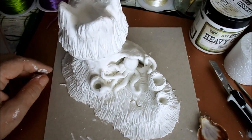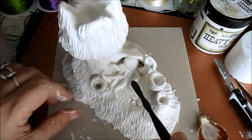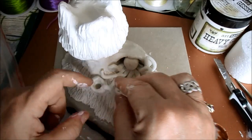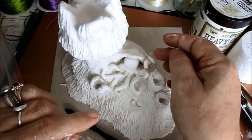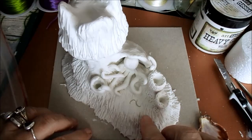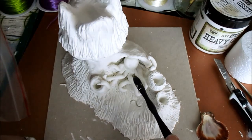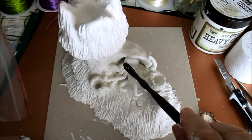Look at that. And then all I have to do now is to make sure, using this tool, that they look like they're joined together. But you know, if it comes out tomorrow, once it's dried, you can have that poking over there. That one on there like that, that one curled over. We'll curl that one. Well, that can stay wherever it wants to be. Yeah. Now, hang on, I'm going to crisscross these, I think. Like that. And then just make sure that these all look like they're one. That's it.